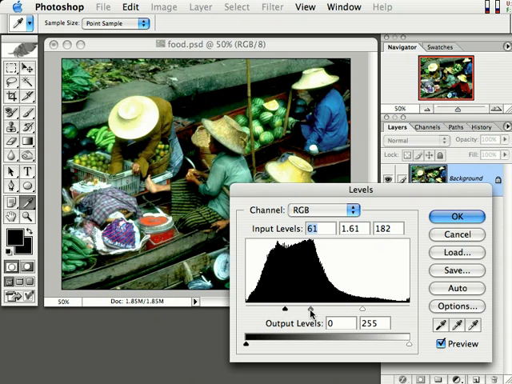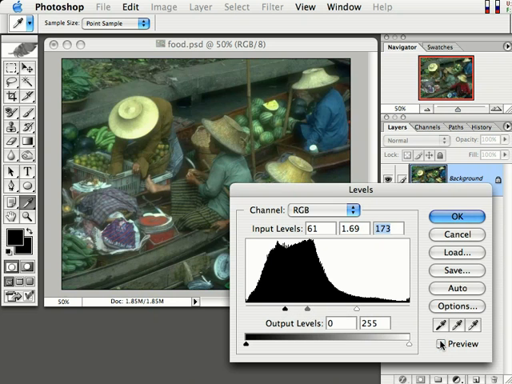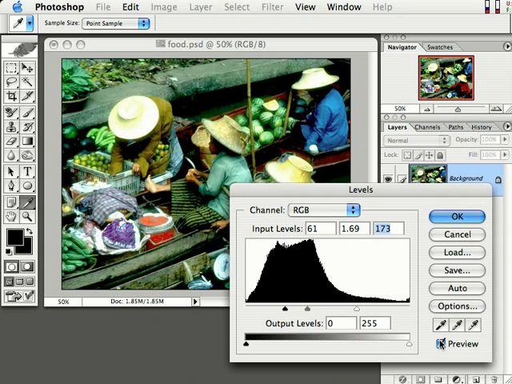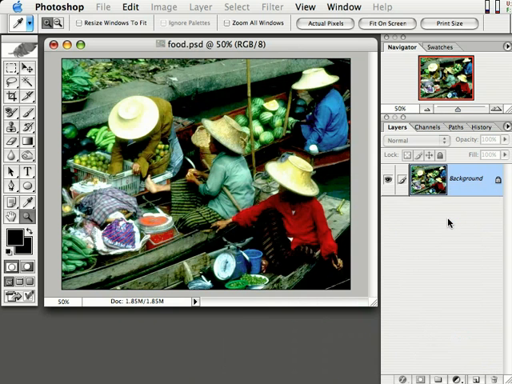I'm going to go ahead and adjust the channels a little bit, making sure that I maintain most of the detail in the image at the same time I'm doing this. But check that out. There we go. I got a pretty bright hat. So this is before and this is after. Wow, looks like something you see in a magazine or something, right? Well, that's what I'm talking about, and that's what we're doing in Photoshop right now. I like it. I'm going to go ahead and click OK.